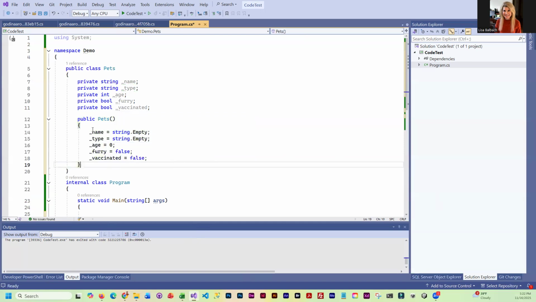Okay, and so we take all of our field names, and actually these should be capitalized. So I'm going to fix that. We've got to go with standard conventions. And we'll fix it down here.